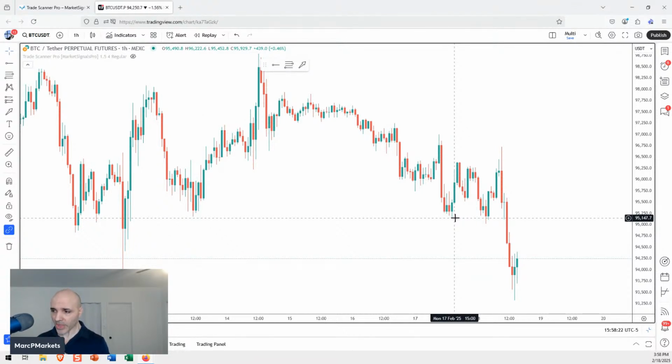Now, the Trade Scanner Pro is best used, especially for beginners, on larger time frames. But before you can even get to using the Trade Scanner Pro, you have to understand what you're looking for. You have to come to the market with an idea. The Trade Scanner Pro is not a forecasting tool. It's a confirmation and management tool. So in this stream, what I do is I demonstrate how you come up with an idea to trade.